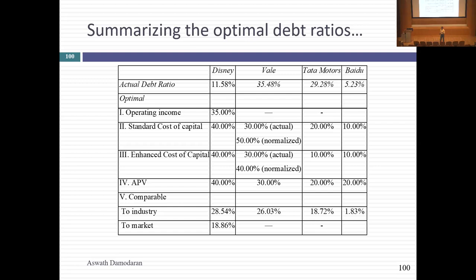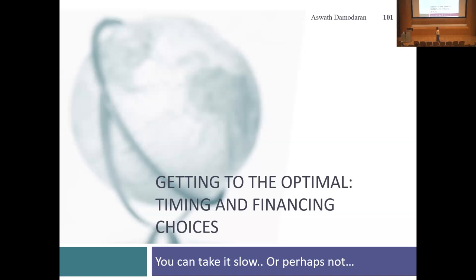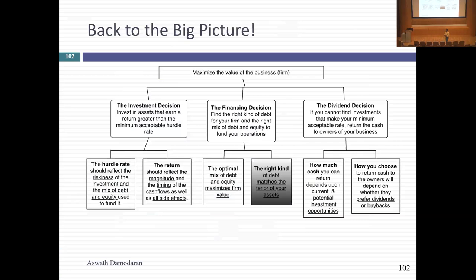So here's what we're going to do next. We're going to take that optimal debt ratio and talk about what we do next. So think of this as the phase of your project. You got the optimal for your company. You got an actual. Now what do I do with these two numbers? So let's set the table. I'm going to talk about what you should do if your optimal is different from your actual, and then also talk about what type of debt I should use if I decide to go to the optimal.